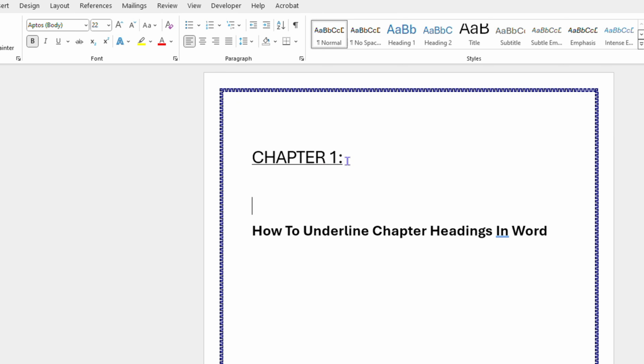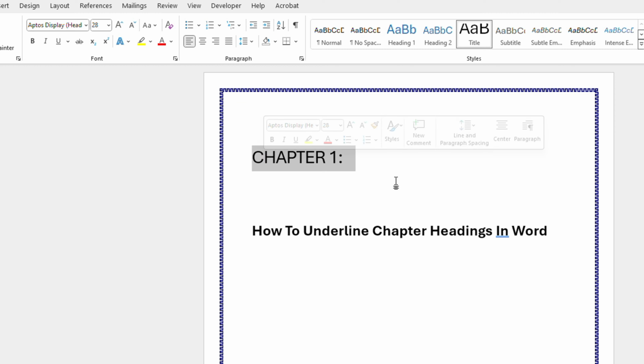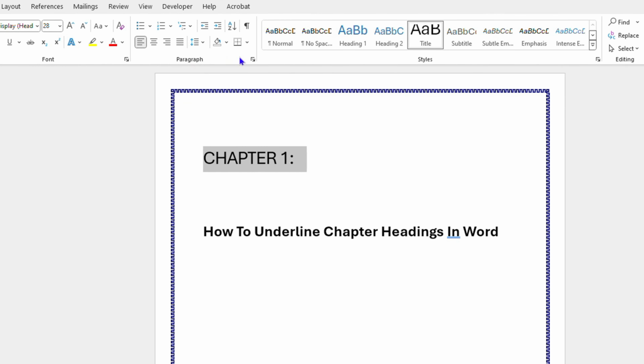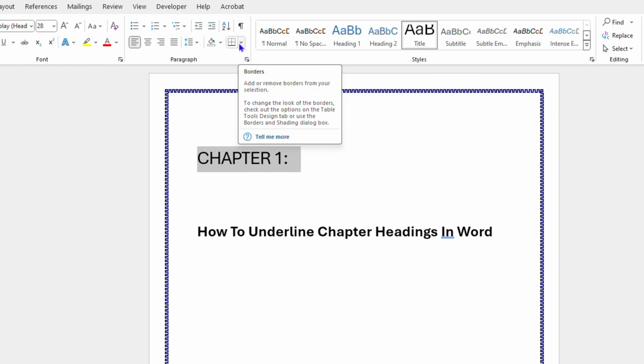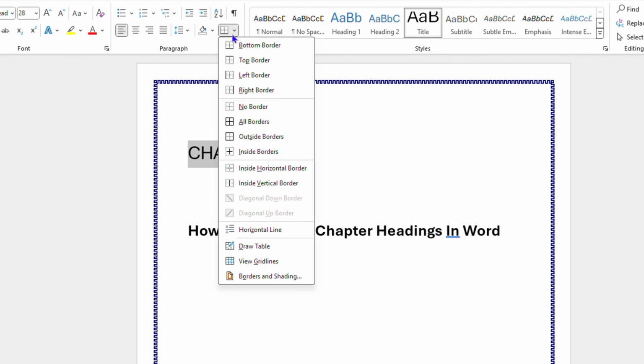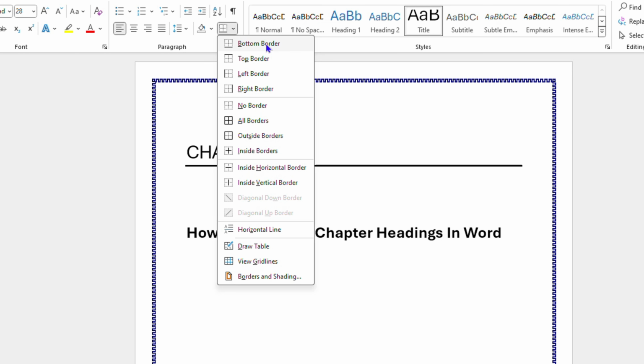So if you want something where you can control the underline, let's Control Z, and let me show you another way to go about doing that. You want to ensure that you highlight the text. Then under the paragraph section, the last option towards the lower right, you will see it says borders. Click on the drop down, and then you want to go ahead and click on the borders.